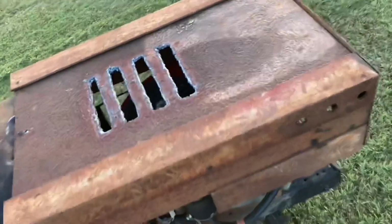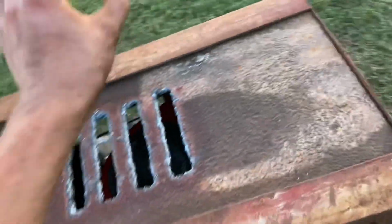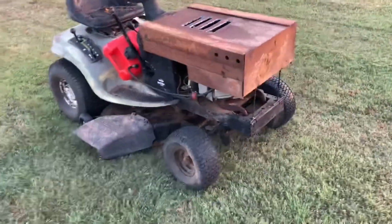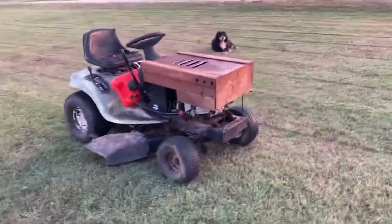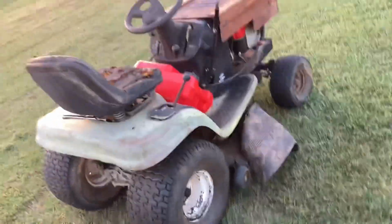Yeah, the hood is barely warm. It's a little bit warm, but barely. In fact, it's the most warm where the vent holes are, which is good, because that means the heat is coming out of that. Obviously, it's going to be a little bit warm over here because I don't have any vent holes over here. But it is letting the heat escape to a pretty good extent. And we know that because it didn't smoke literally at all when I was mowing over here. So, it's a good mower. Good lawn tractor, good mower. Can't beat it.